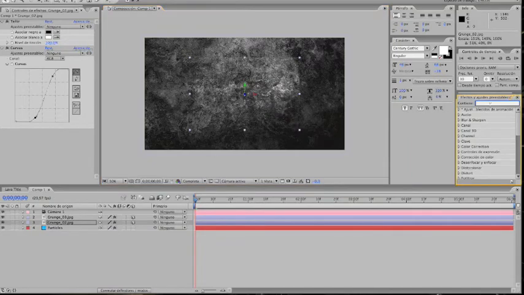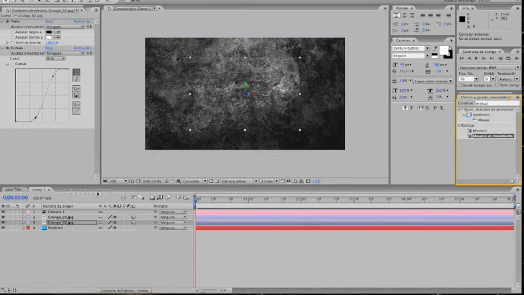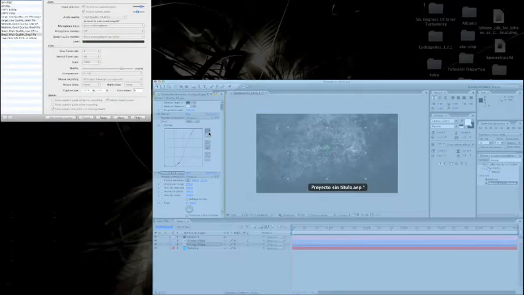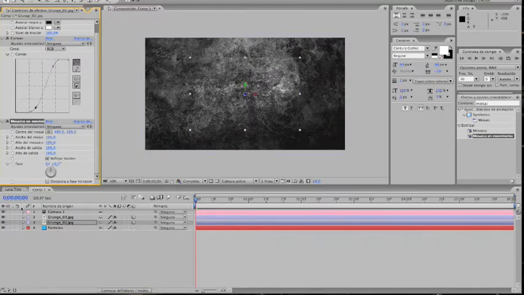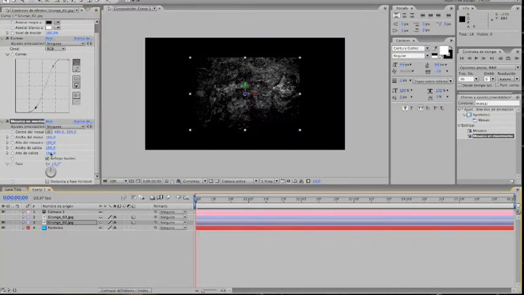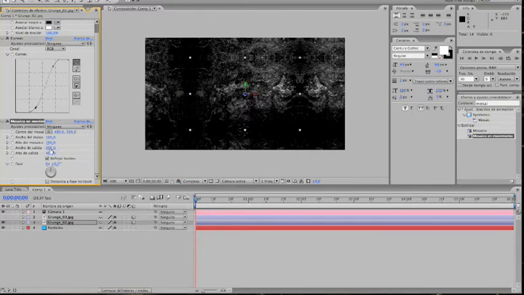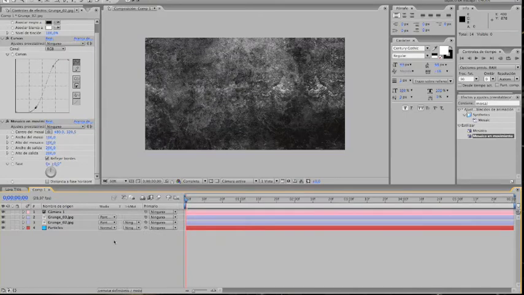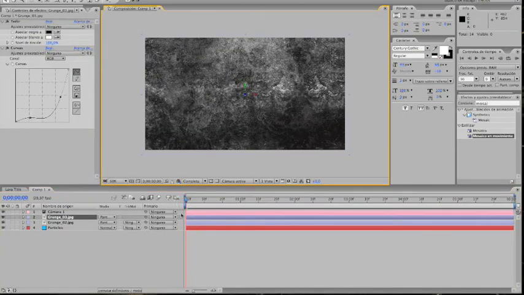or select motion tile, which in Spanish is mosaico en movimiento, but in English it's called motion tile. And then we'll just say reflect borders. Let me just shut the eye off so you can see what's going on here. And now, as you can see, reflect the borders. Let's say 300 or 200. Good. So let's see, the blending modes are all screen, and we'll see what we'll have here.